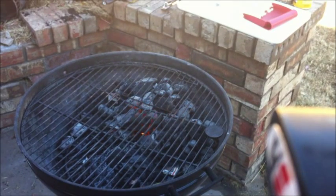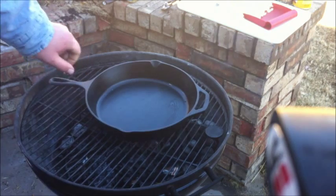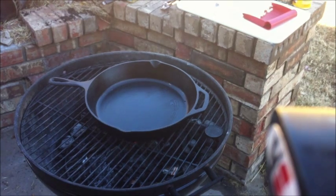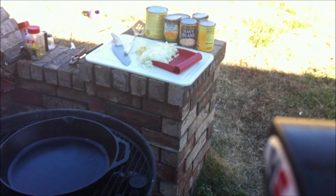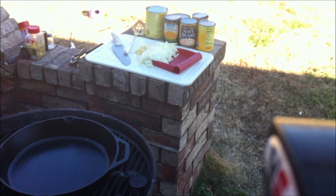Alright, we're back. Charcoal's about done. You can hear in the background people getting their lawns ready for tomorrow. Tomorrow's Thanksgiving. So hopefully that noise doesn't bother us. I'm going to show you guys what we've got. We've got the onions and the garlic already done up. I didn't waste your time with that.